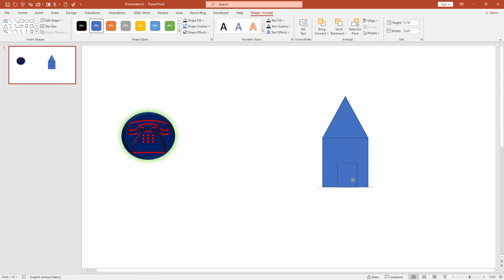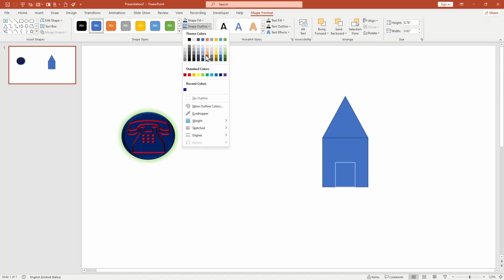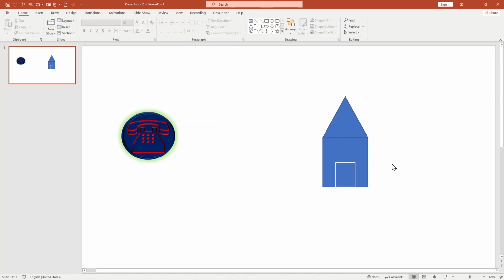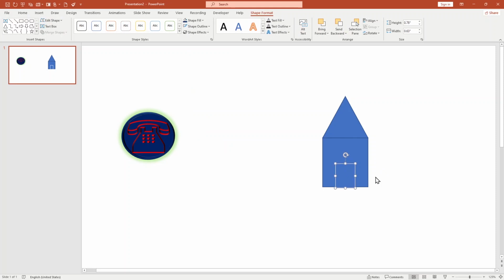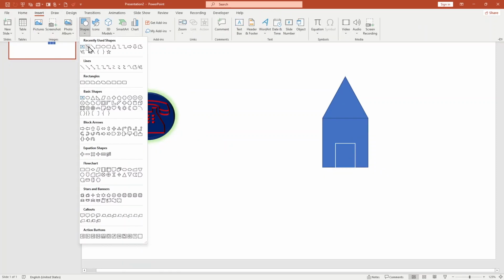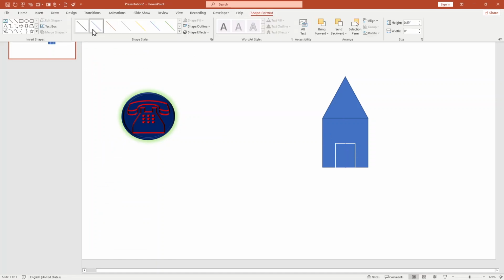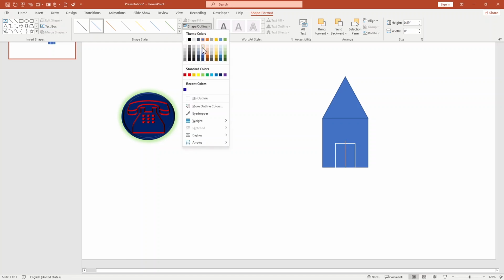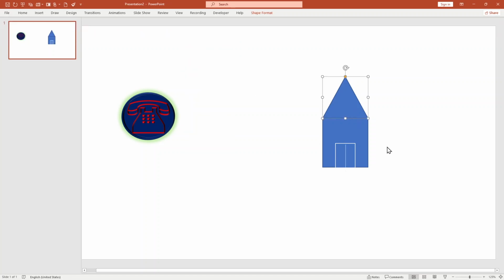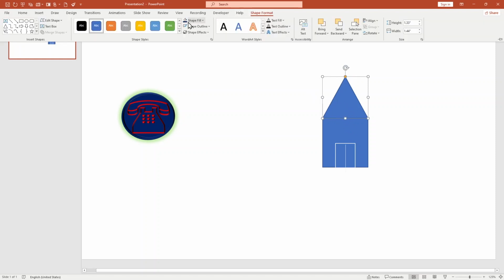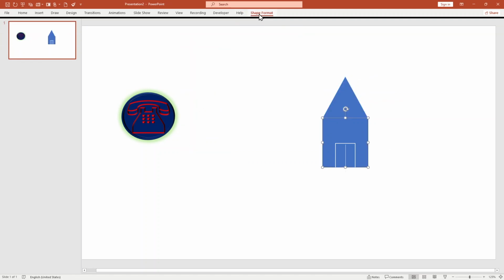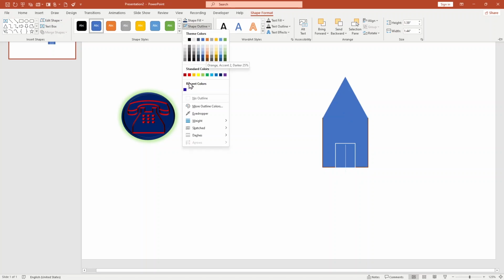like if I see the rectangle one as a dot, and use Change Outline, so from here it can be highlighted. Now you can see this is the outline. Go to Insert again, from Shape use the line here, then go to Shape again, change the shape outline color so it can be highlighted. Then select this one and use Shape Format, use No Outline, and also you can do the same with the other, or you can use No Outline.